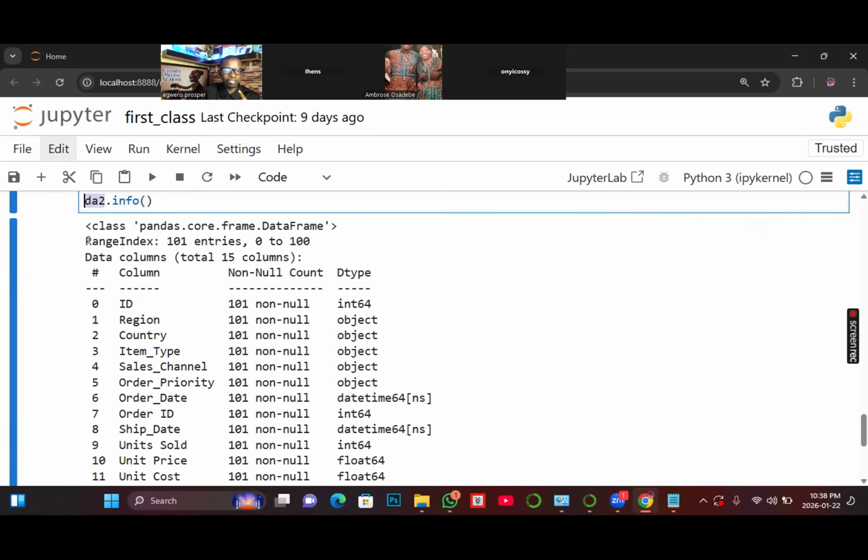Now, the next line talks about the range index. That is the counting of the rows, 101, which is part of what we got when we ran .shape. It's also telling us 0 to 100. Remember our index level, the first item is at 0, the second one is 1, based on the logic I told us in Python Basics. Now the data columns: how many headers? It lists out all the headers and then tells us the total number of records under each.